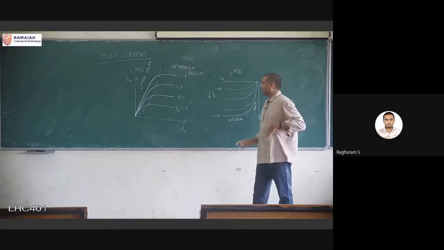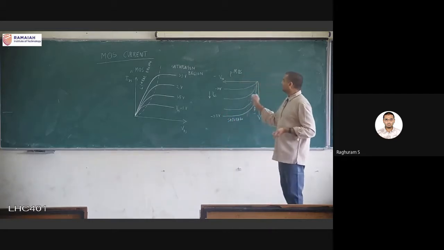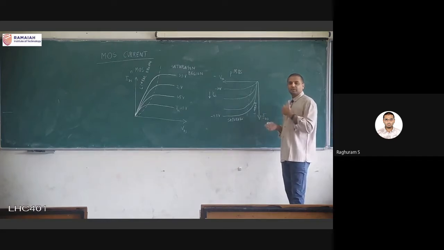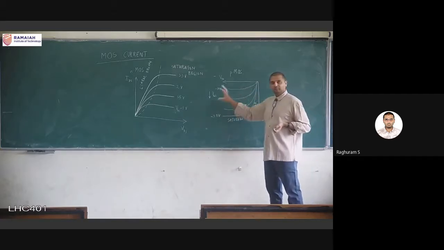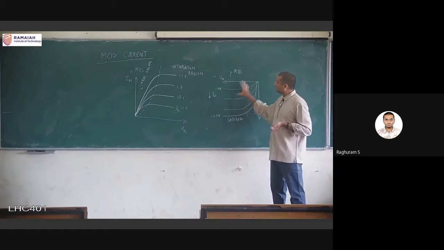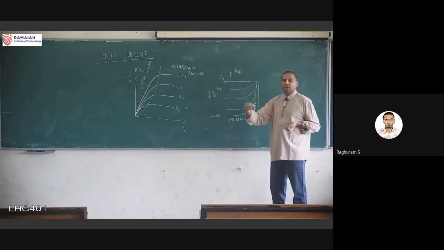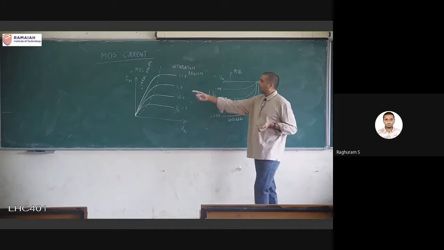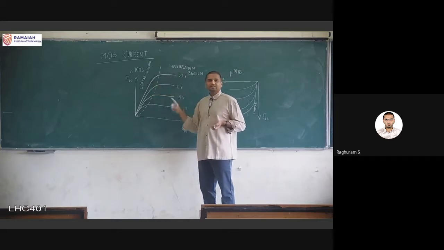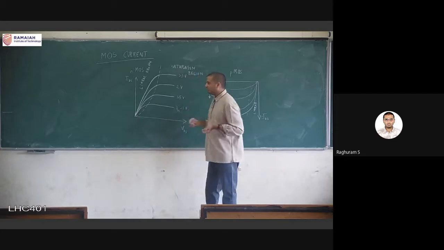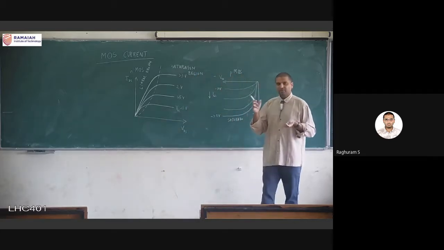The other thing to say is about linear and saturation. Like we saw in the example also, because the gradient of the charges is higher in the saturation region, the magnitude of the current for a particular value of W by L, a particular value of gate voltage, and a particular value of drain voltage, is lower if you're operating in the linear region. You're going to have the maximum value of current if you operate the transistor in the saturation region. So this is regarding the value of the current, and always remember two things.